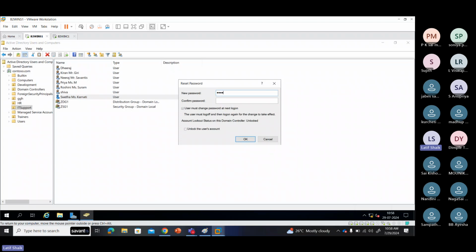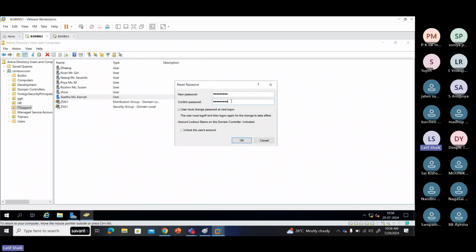I'm giving a general password of mine, admin@123. Where I'm resetting the password, guys, is in the domain controller. In the server only, I'm changing the password of Sweta, not at the client PC. Sweta has to log in at the client PC, but I'm changing her password in the server, so I have to change it there.